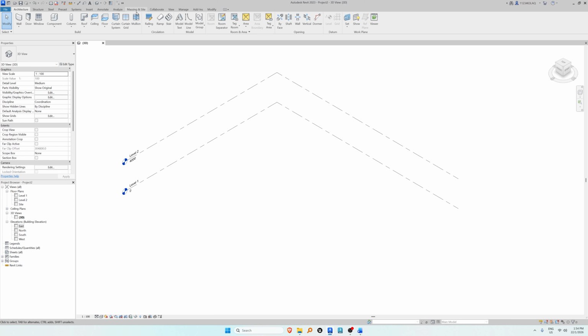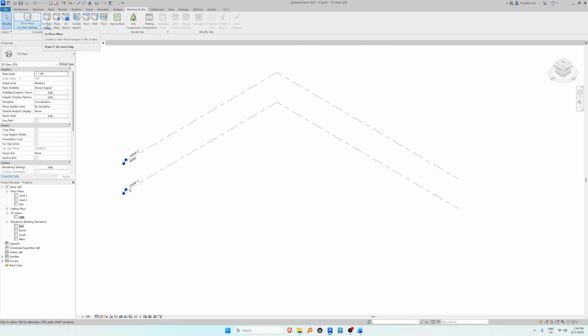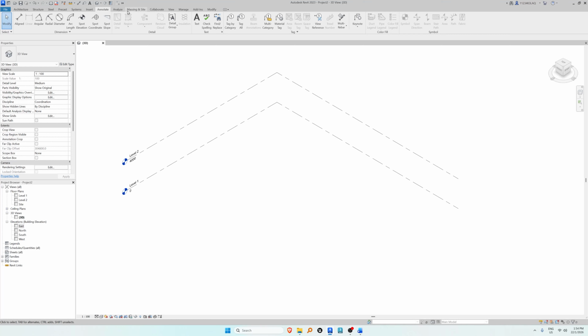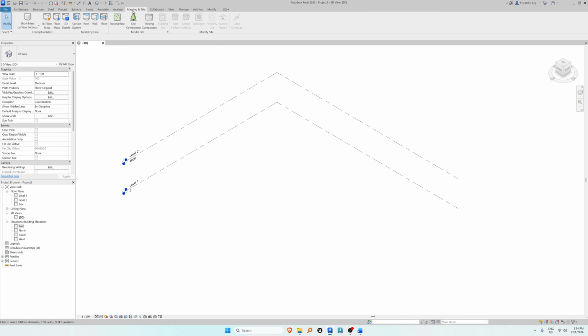Okay, first thing, let's go to massing and site. In massing and site, we will be using a few of these elements for now, and then later on, once we move to a project, we will cover all these elements. Here in architecture you have building elements, floor, doors, windows, ramps and all these things that we will cover later. You have structure, which we will not cover, steel and all these things. And then annotate, definitely we will be using. Massing and site is the one that we are going to be using this time.